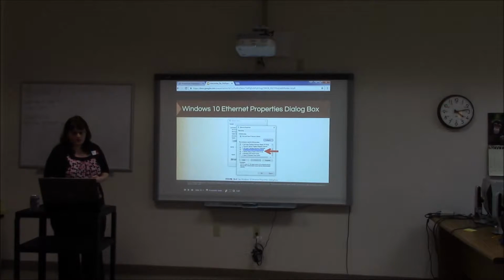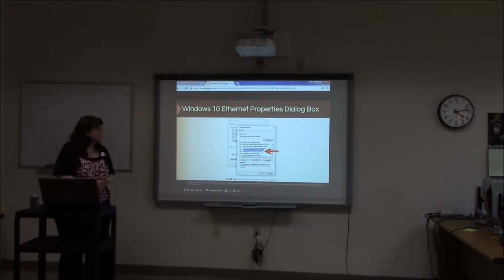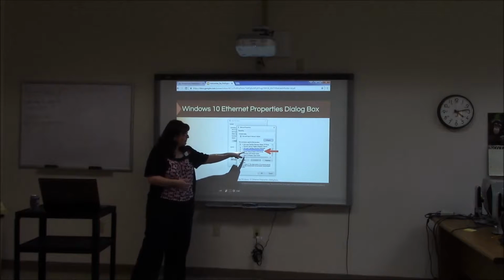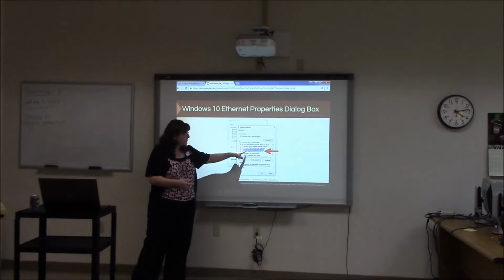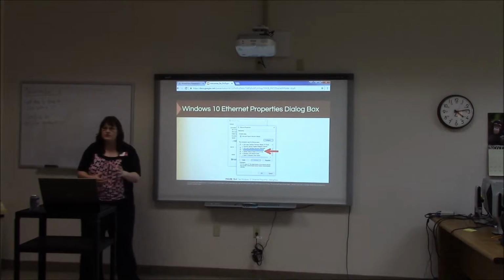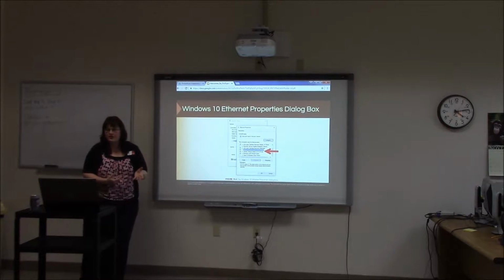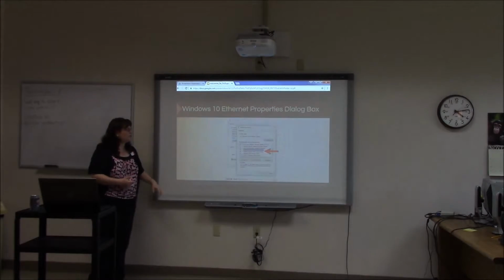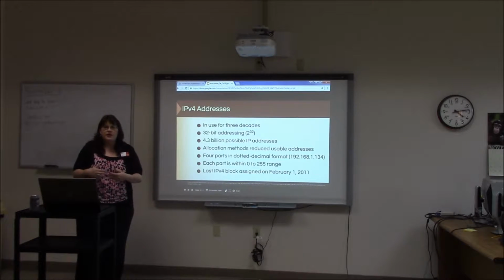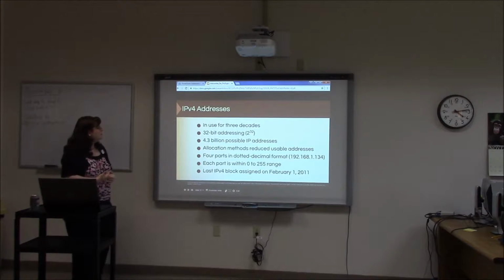And when you look through Windows 10, this is what the dialog looks like. You've got a choice here between IPv4 and IPv6, and they're right up next to each other. So you can go look at your IPv6 properties just the same way you would normally go look at your IPv4. And especially the larger the organization you work for, you might see a lot more of that. So we've used IPv4 for decades.